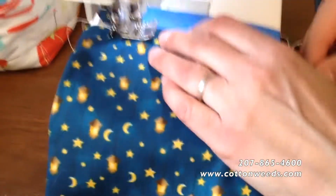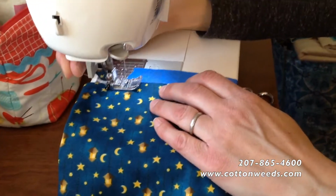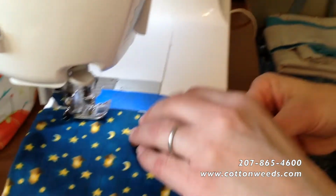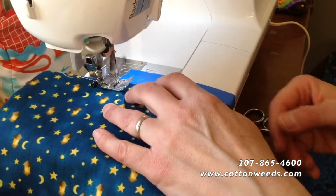It's crazy like that. Hold your tails forward a couple stitches, back stitch, and we're going to sew all the way around the napkin, close to the edge. Again, this is a top stitch.